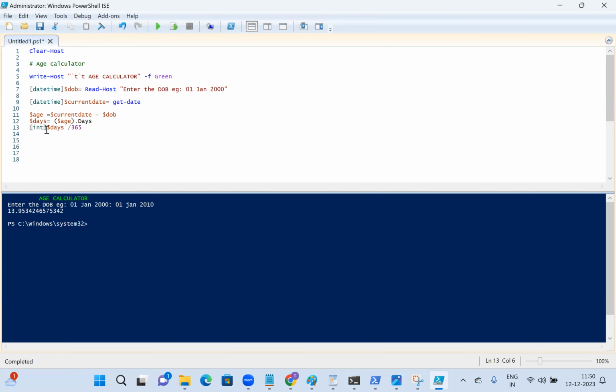We'll take one more thing. We need to find the year, right? We'll take one more variable here, year. Okay. Now int year to get the exact number. We'll see what result we are getting.